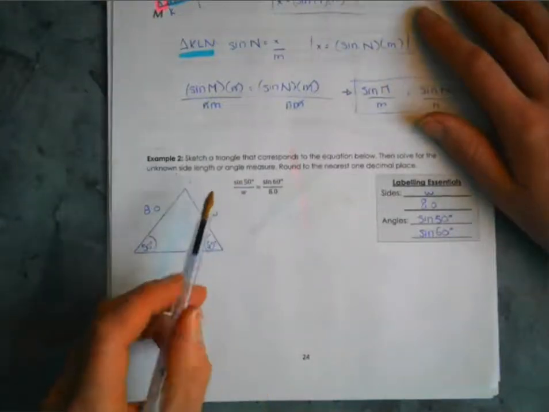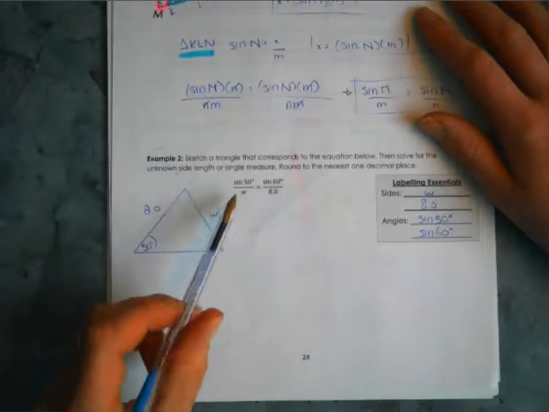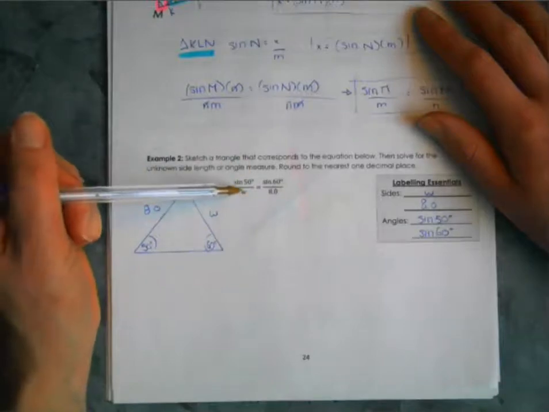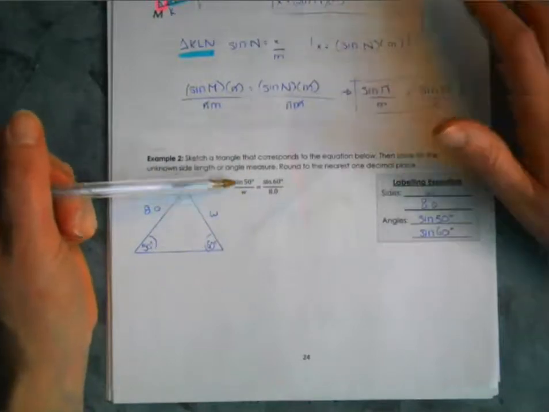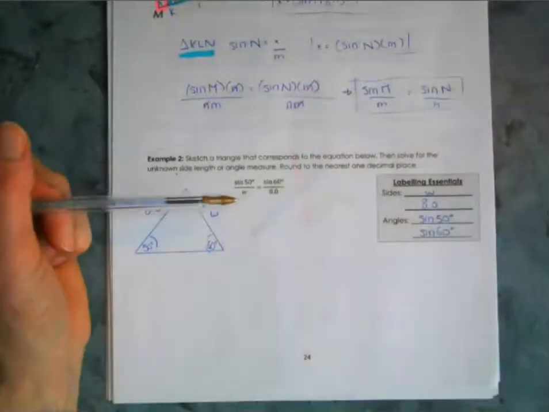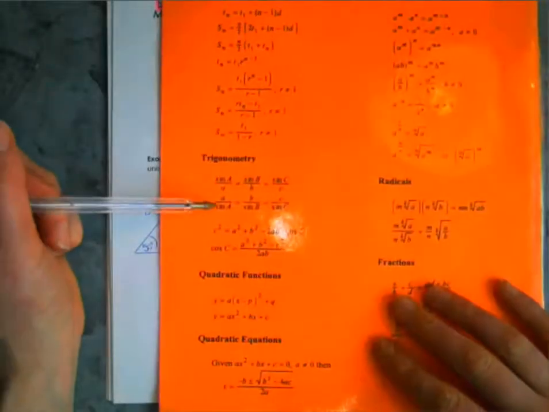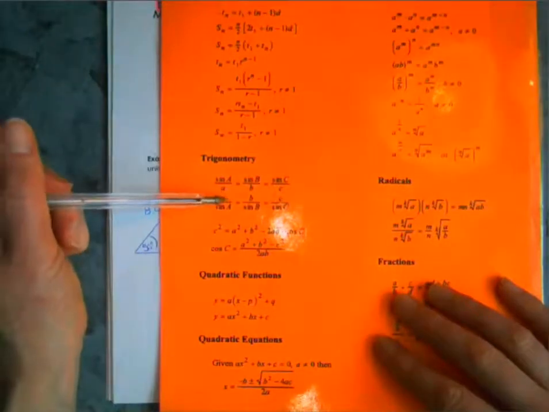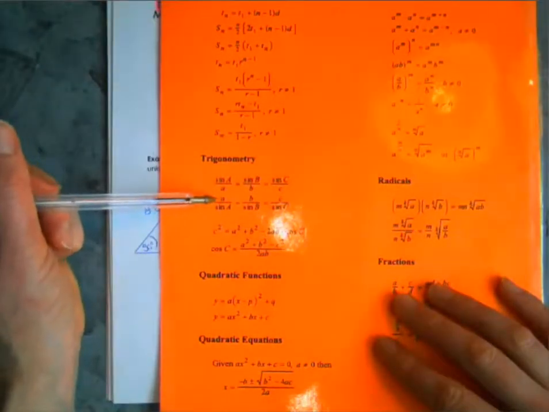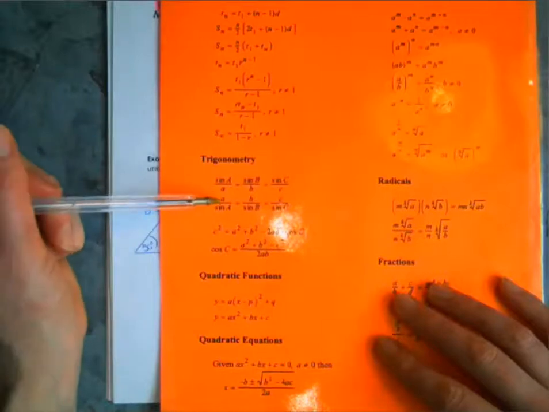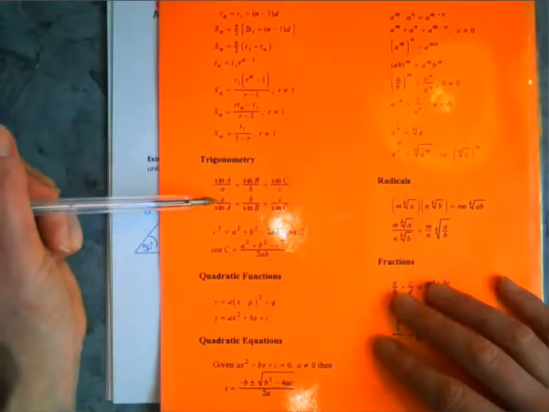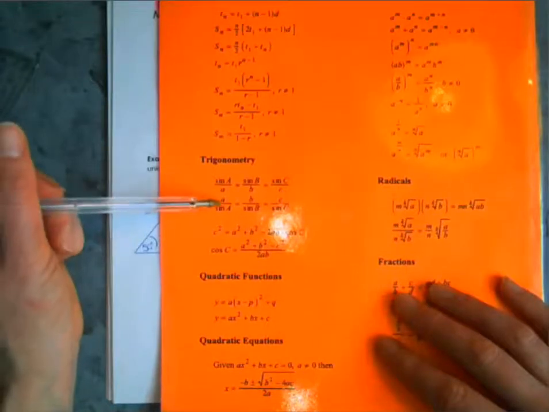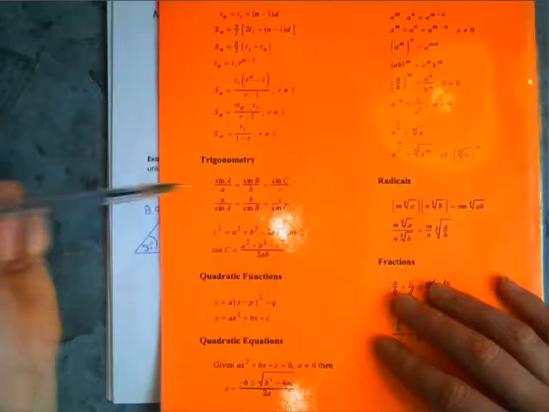I'll talk a little bit more about this in a minute when we can set up our own sine equation. Usually if you're looking for an unknown side and you have the option to set up your own sine law, you want to use the second version, where if the unknown is a side instead of an angle, use this version that has the side on the top, only because it just makes your algebra a little bit simpler, not because one answer will be right and the other will be wrong. Like you can use either one of these, but it just makes your algebra a little bit easier if you do this on top.